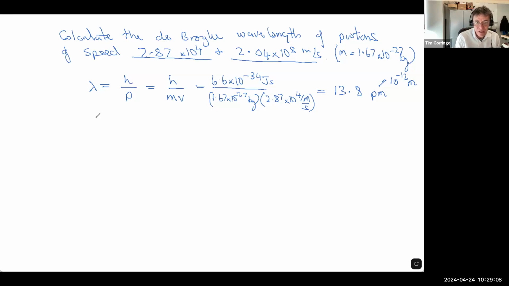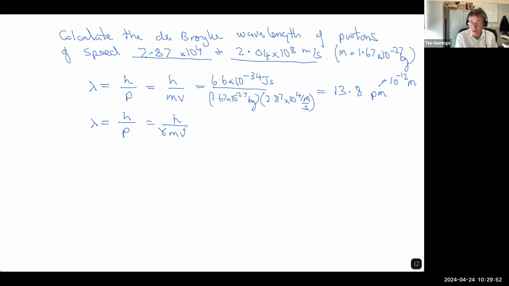Let's go ahead and do this second calculation for the higher speed proton. Again, we want the wavelength of these protons. The wavelength is given by the de Broglie relation for matter waves, that is, the Planck constant divided by the momentum of the protons. We're going to fill in the momentum in terms of the speed because we're given the speed and the mass of the protons. But we've got to be a little careful here. This speed, unlike the first speed, is of order of the speed of light. The speed of light is 3 times 10 to the 8 meters per second. This is 2 times 10 to the 8 meters per second, so this is roughly 2/3 of the speed of light.